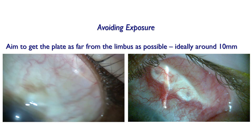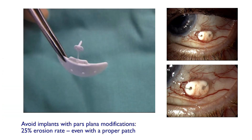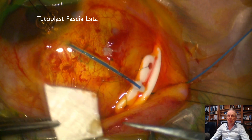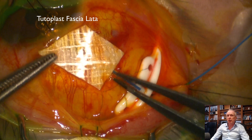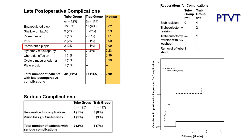It's important to get the plate as far from the limbus as possible. Plate exposure is a nightmare when it occurs. It's important to avoid implants with pars plana modifications, which have a much higher erosion rate. I currently use fascia lata, which is easily available off the shelf, doesn't require preparation by an eye bank, and is thicker and harder-wearing than pericardium. Diplopia is unpredictable, but the Primary Tube Versus Trabeculectomy study results showed slightly less diplopia than in studies involving more complex patients — multiple prior surgeries likely increase the risk of diplopia.